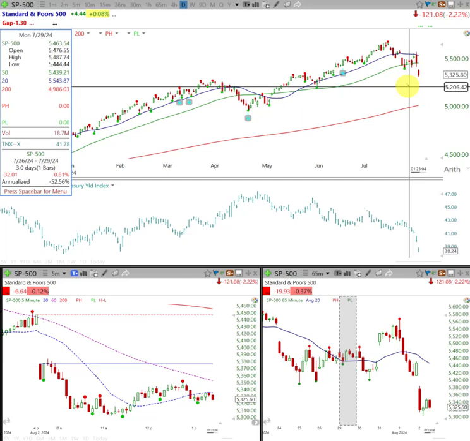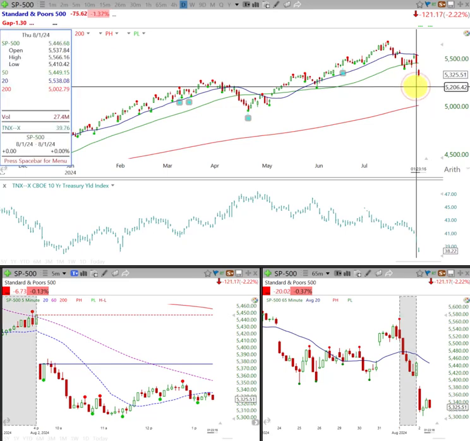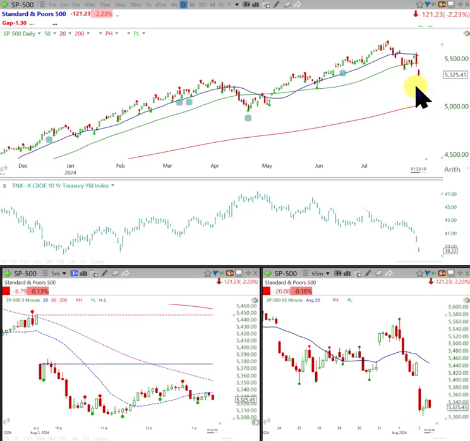So far, they're holding 5,300. I think they'll hold that today, give or take. But next week we could see what some people call a Black Monday. I suppose that's certainly within the realm of possibilities, and it may move down to the next level that you're going to want to keep an eye on. So keep that in mind.